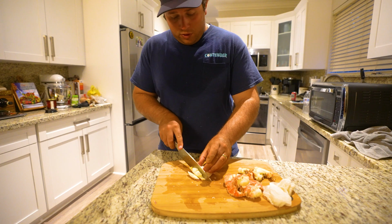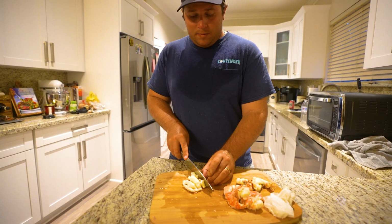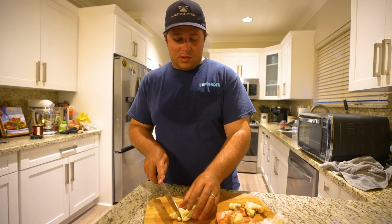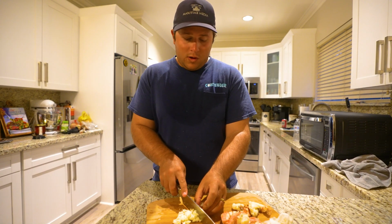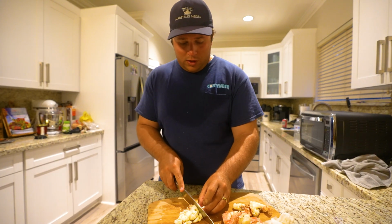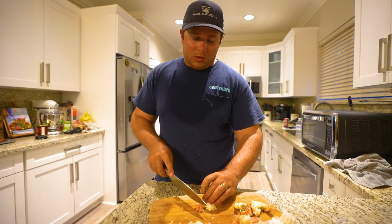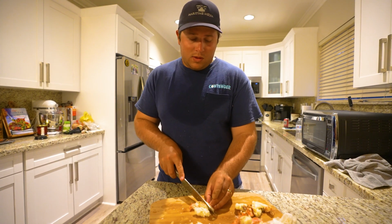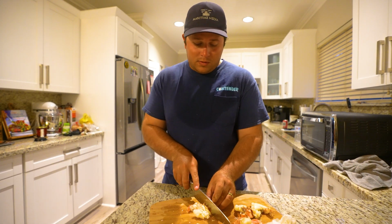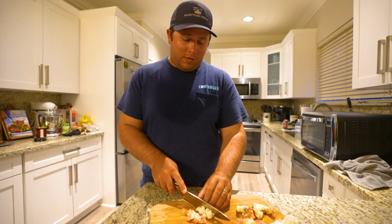You can cut it however thin or thick you like it. I kind of like bigger chunks. I try and keep it somewhat similar size to what my vegetables are. So, not crazy big chunks, nothing you're gonna choke on, but good chunks of lobster. You definitely don't want to make this beautiful lobster and miss it in between all the vegetables because it's the same size or smaller than it. So we like to keep them pretty big, a little rough chop like that.